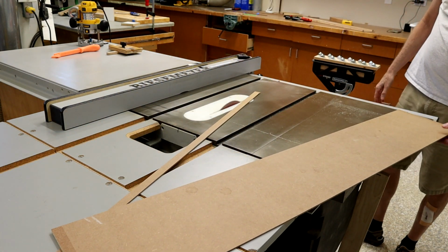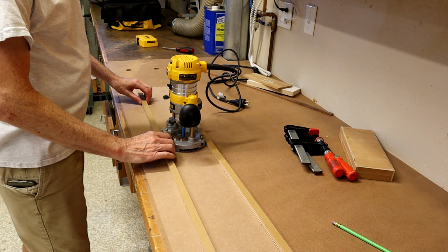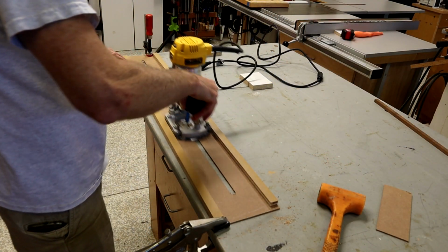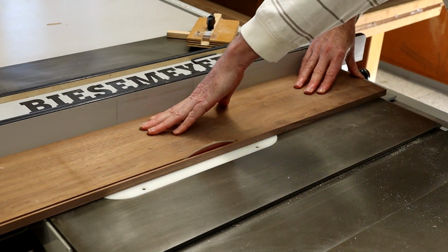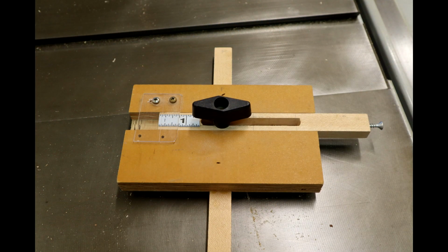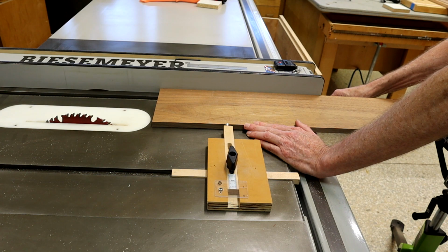The base of the jig is 1/8 inch hardboard. Then I glue and nail 2 fences on each side of the jig the exact width of my plunge trim router base. Then plunge a slot through the hardboard base. Next, I rip an 1/8 inch thick walnut strip from a larger piece of stock. When cutting thin stock, I always cut on the outside of the blade and use this shop-made measuring tool to get exact thicknesses. It works really well.